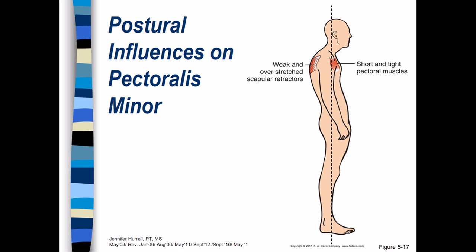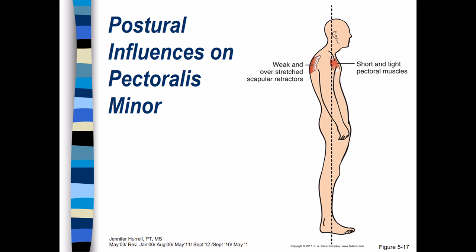And pec minor is a really tough muscle to stretch on your own. So that's one muscle that I'll take the time to do manual stretching with on my patients. I'll keep a hand on the sternum and put another hand on the coracoid region, right? And try and separate those two attachment points. And that's how we stretch a muscle, right? Is to separate the two attachment points. A good home stretch for pec minor for anyone who has poor posture. It's tough to do a good home stretch for this muscle, but here's the objective.